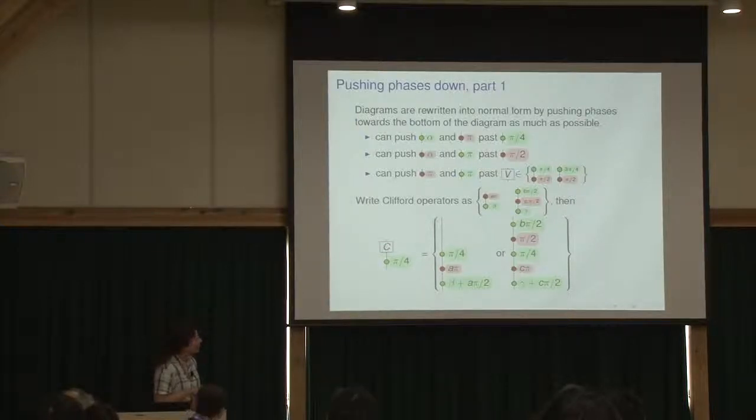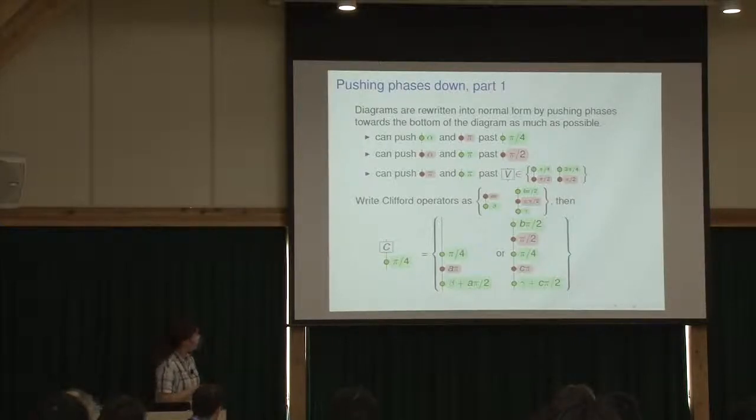And here, we've again done multiple steps in one, so pushing a pi through the pi by 4 would flip the phase, but we've then split the node again and pushed the remaining stuff through to the bottom. And so in this case, we're again left with a green pi by 4 in the middle, and some Clifford operators to the bottom of it. But now we've got this red pi by 2 stuff on top of the pi by 4, which we can't push further.